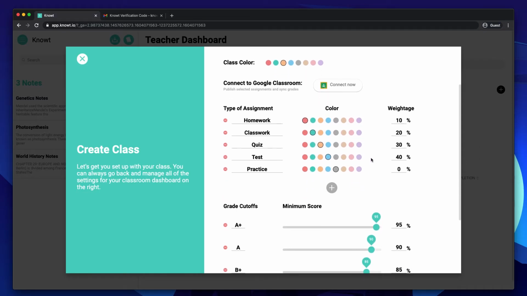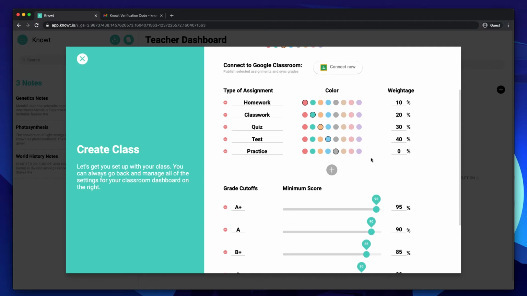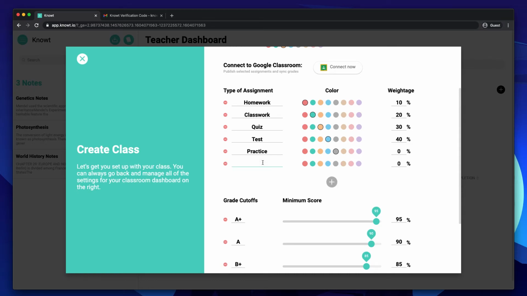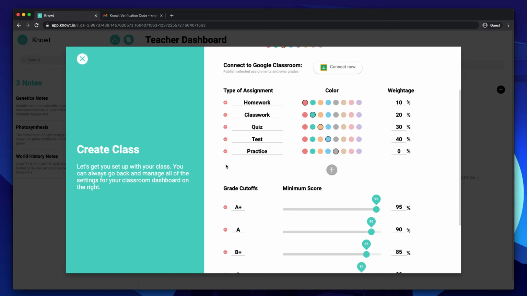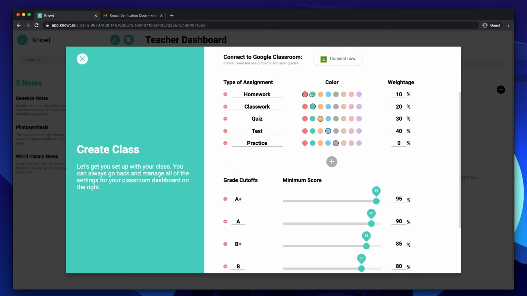Then from there, you can set your grade cutoffs, or the assignment weightages. First we'll go over assignment weightages. Here you can set different assignment types that are in your class. So if you want to do homework, you can have homework be weighed at 10%, classwork be weighed at 20%. You can add more types. So if I want to do a quest, which is like a mix between a quiz and a test, I can do that. And I can change the percentage, and that'll work as expected, or I can remove the ones I don't want. And you can even set a particular color for each one to recognize.